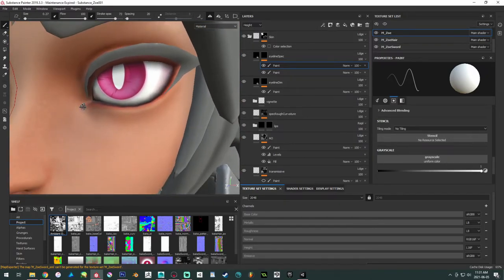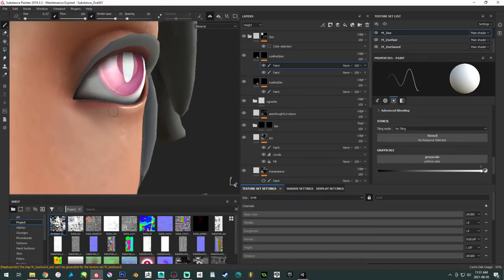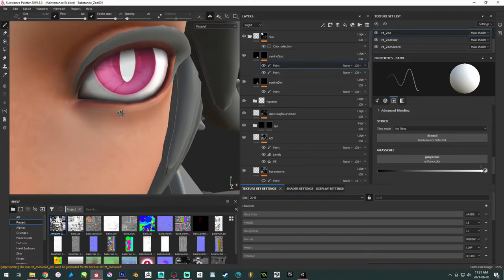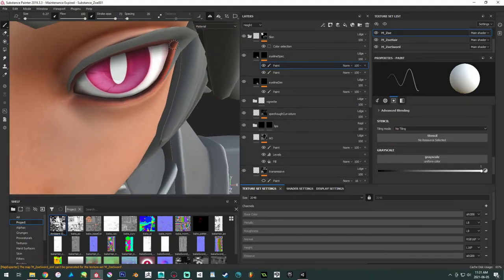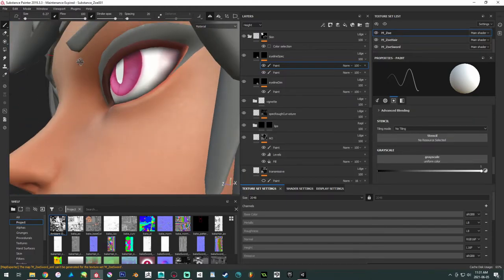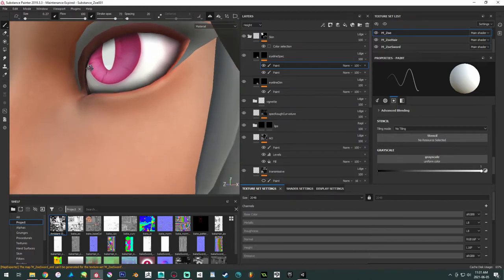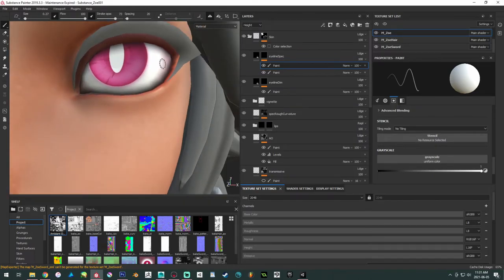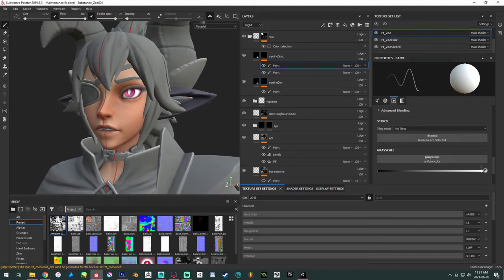So what I did here is I also added a sheen. Basically, I've upped the roughness on this outer edge so that I get a nice sheen on the red part, and then on the black part where I painted in the shadows, I turn the roughness up, and then roughness down on the red part so that it's shiny. And then the part around the eye gets a little bit more matte so that I can frame the eye how I like, right? We're going to save that again.